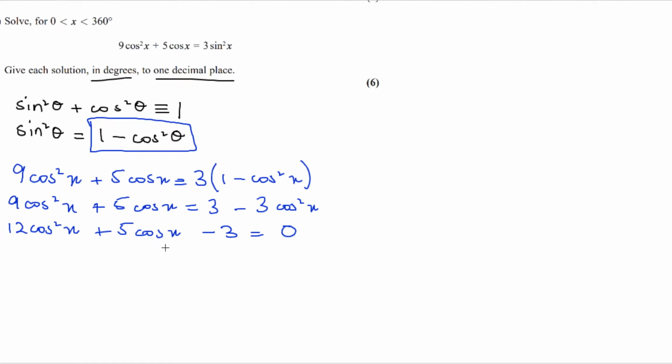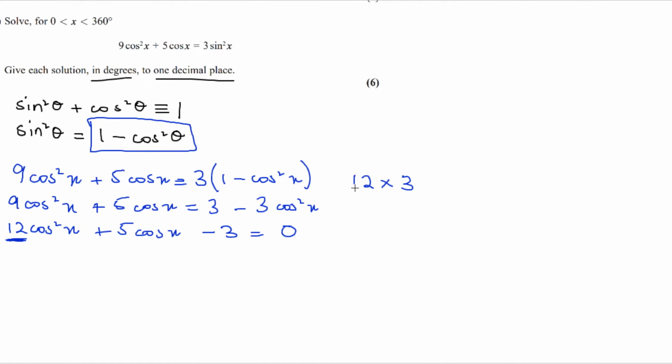Now this is a quadratic equation, and as I've mentioned in my previous videos, I use a method to solve quadratic equations. That method has never failed me, so I will use it here again. This number that I have here, 12, times this number that I have here, 3. I should look at the sign here because it's negative. I should know that the difference of these two terms must give me 5. If it were plus here, I would know that the sum of both numbers should give me this number right here.